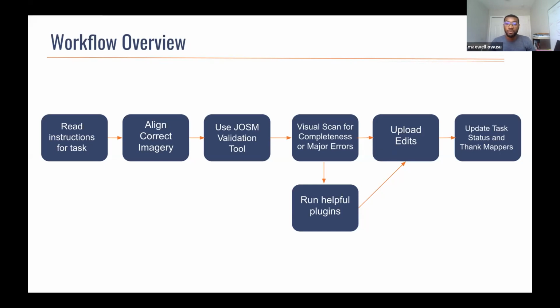And then afterwards, you do a detailed scan of the area to check for completeness and other major errors that should be fixed, like checking if all the buildings have been mapped in the area or within the task that you selected. If not, then you have to map them yourself. And then you upload your edits, also including changesets. And then you update the status of the task.